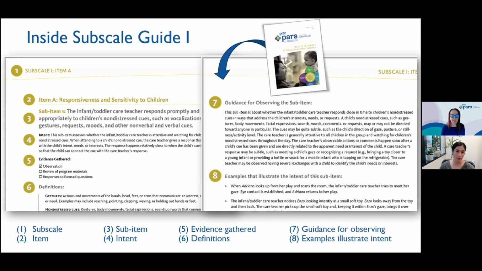And then finally, we ended with some examples, and there are many more than are shown here. I think we have maybe 8 or 10 examples for this particular one, where we cover different ages of children as well. And we want to show what this looks like across various ages of children. I'm going to move on.